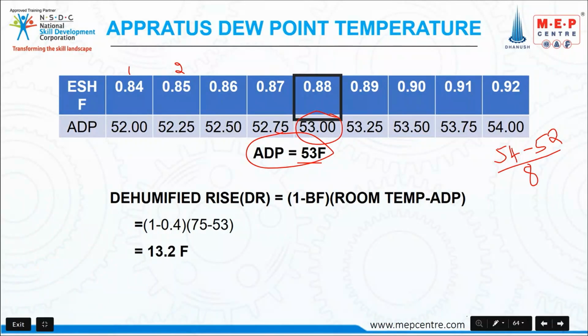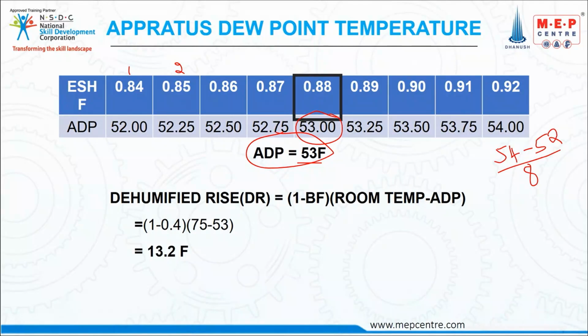Now, the output of the coil or input of the coil? You give the input 53, which means you are maintaining the coil temperature at 53 degree Fahrenheit. Okay, that means 11 degrees the water has to be there. The input to the chiller, the input from the output of the chiller. It is the output of the chiller and input of the AHU or FCU. Till here you are clear, right?